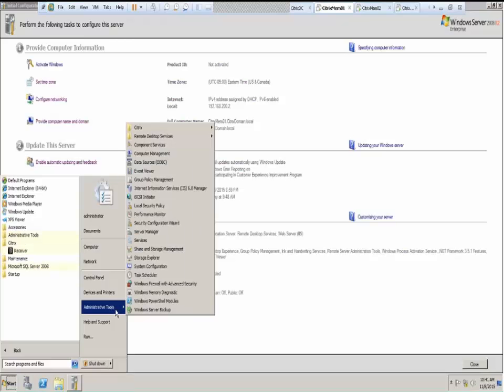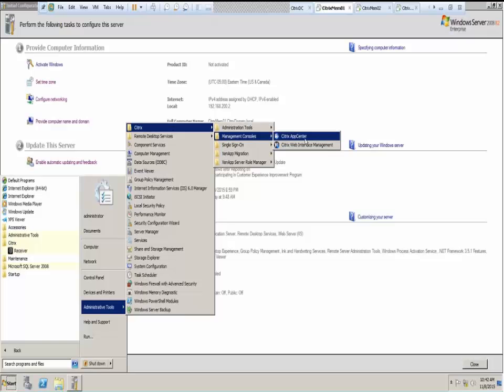But where is the exact Citrix folder and the XenApp center which we want to open? We will go to administrative tools, then Citrix, then management consoles, and there you go with Citrix App Center.